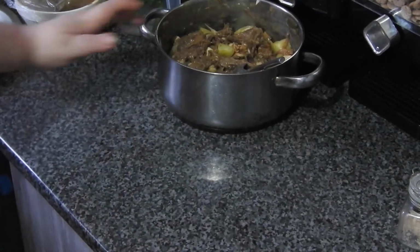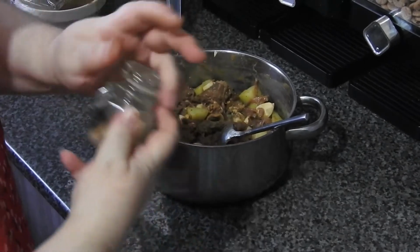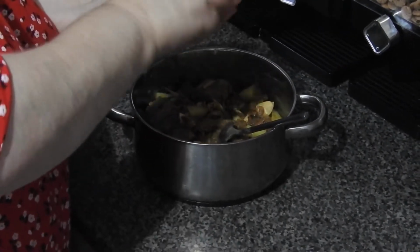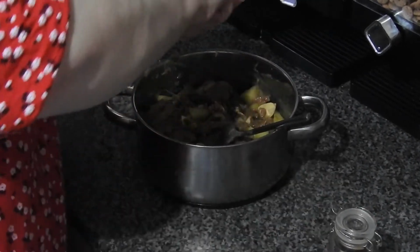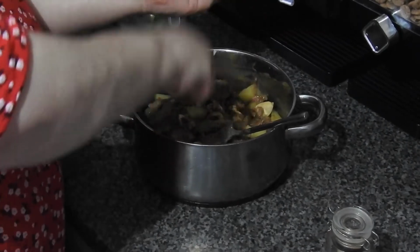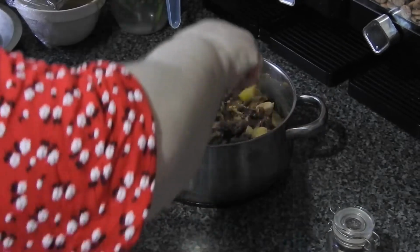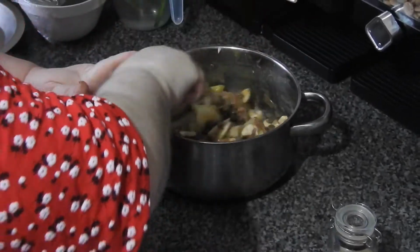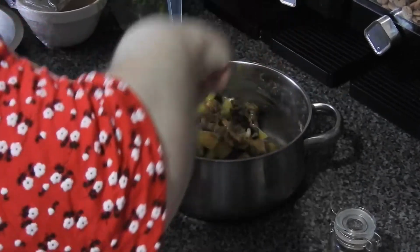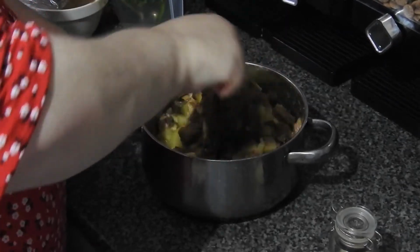Now, forgetful. Smoked salt. Everyone knows I love my smoked salt. Looks like a lot, but you really can't taste it like table salt or Himalayan salt. Right, that's my filling.